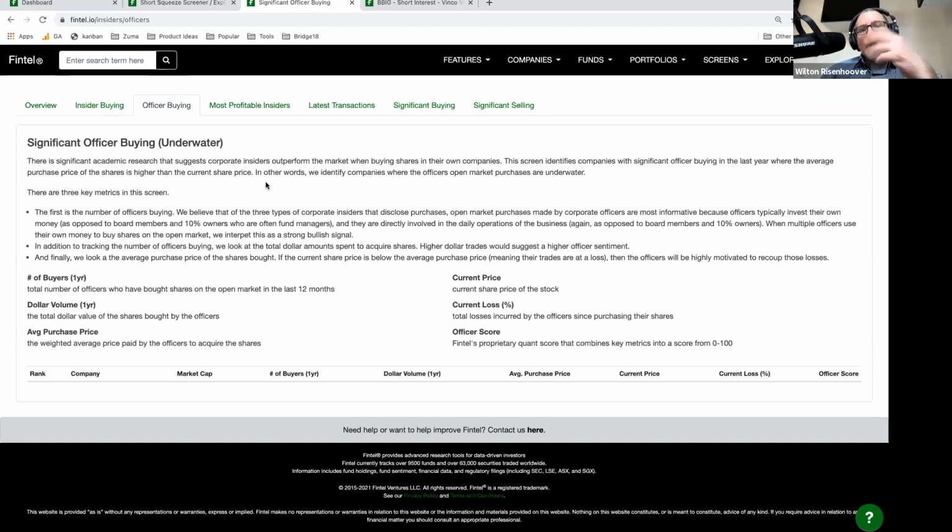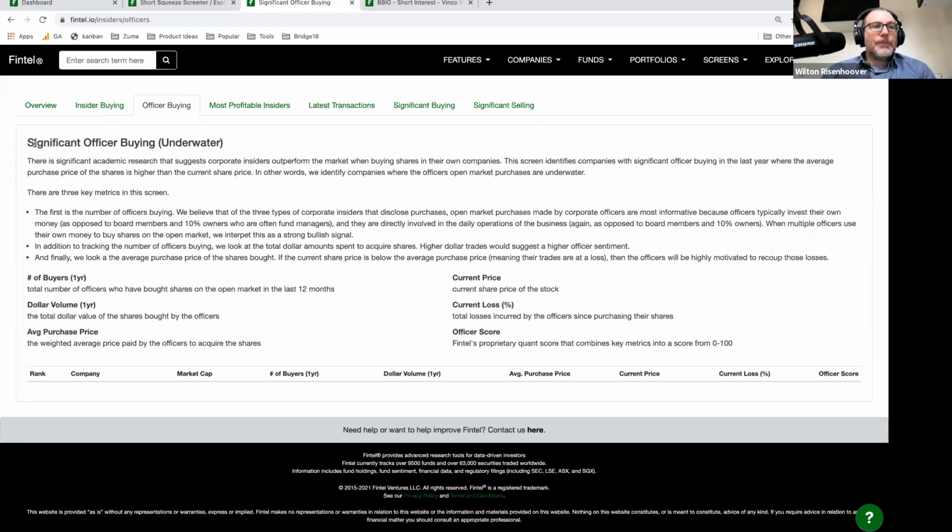Then we look at what they bought and what they paid for those shares, and what the current share price is. If they paid $5 a share and the share price of the company is $4 a share, then their shares are underwater. That means they're probably going to work really hard to get those shares back above water. And that's what we look at here.